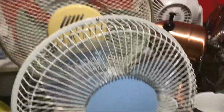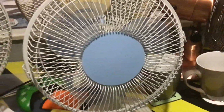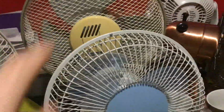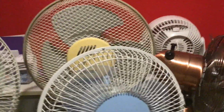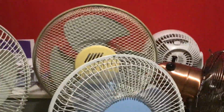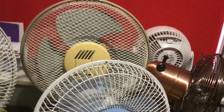Another one was my uncle's Honeywell 16-inch pedestal fan with grey blades and a mesh grill like that one. Except it was like that one with a Honeywell badge, except the badge, surprisingly, wasn't yellow, but the pedestal was. The buttons are. I'm sure the last time I saw that was also 2019 when I went to his house. When we were at his house, it was just sitting in his living room. My cousin switched it on and it still worked. Just like the Silverlinks, it was disgusting looking.